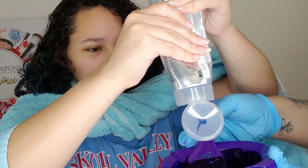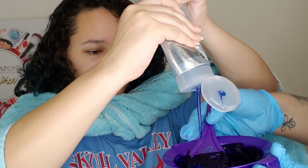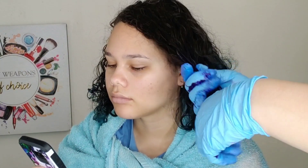You can see it squeezes out really easily, so you could actually squeeze it into your hands or squeeze it directly onto the hair. We love this stuff because it's super easy to apply — you don't have to section out the hair or brush the hair out. You basically just make sure to coat the hair entirely, saturate it with the product, and that's about it. And we love this stuff too because it smells like those green Jolly Ranchers — it smells like candy, it smells so good.